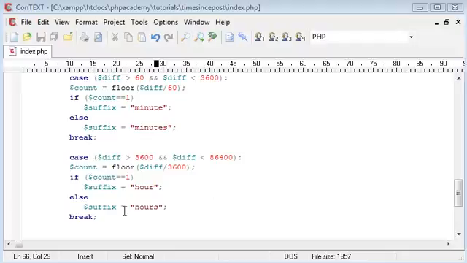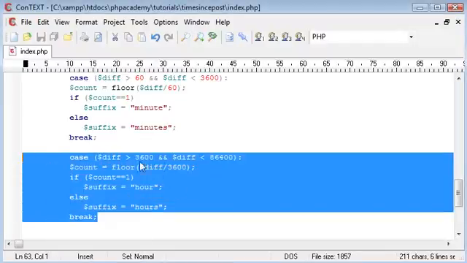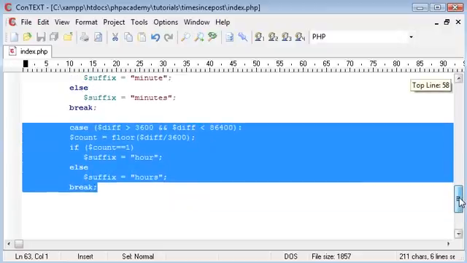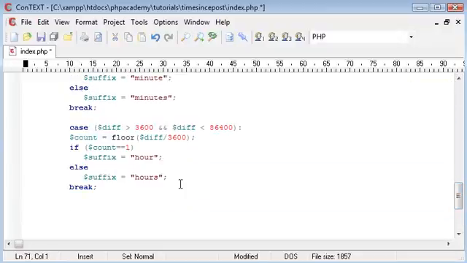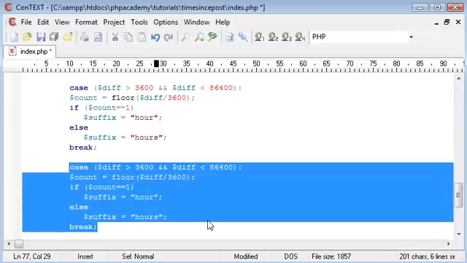Okay, so again what we're going to do is copy this case statement. This is ready to go now. As long as you've changed this, this and this for the limit, and obviously the suffixes, then this is going to work. We're just following the same structure all the way through. So we're going to go back and paste this. So we've got our new case here. This is obviously going to be for days.